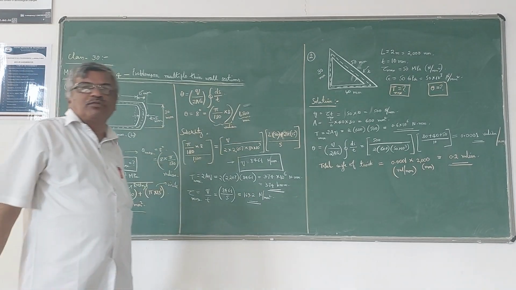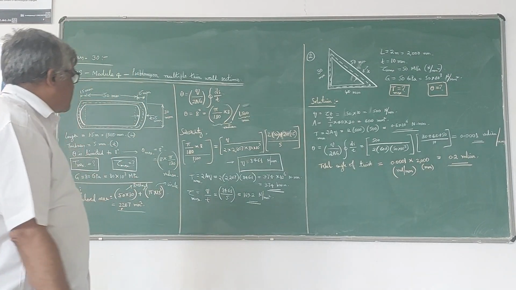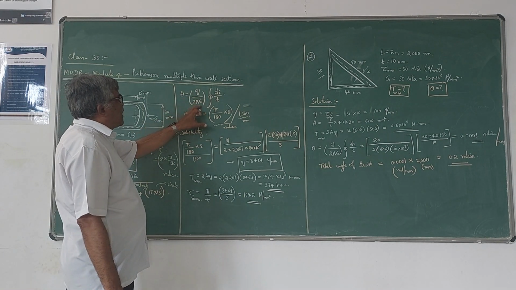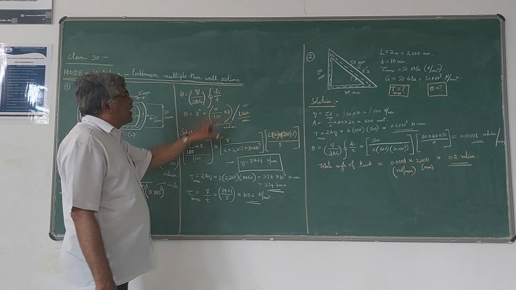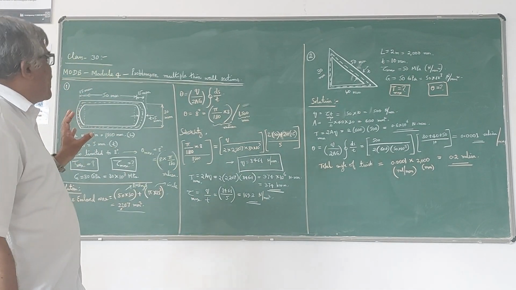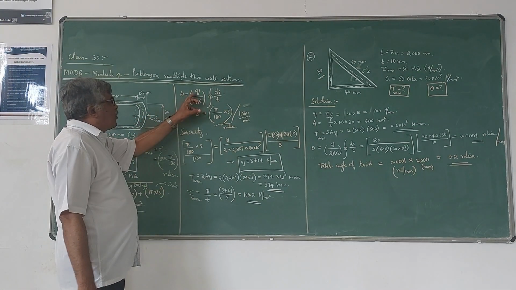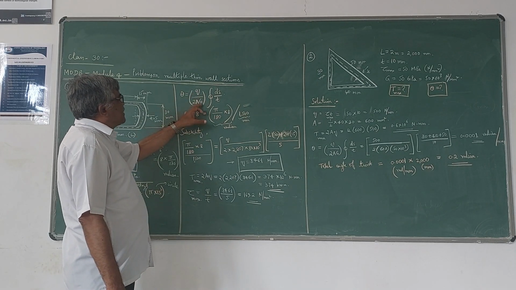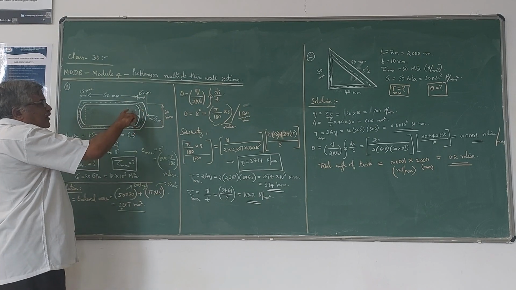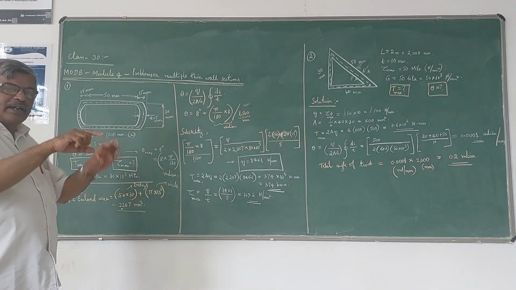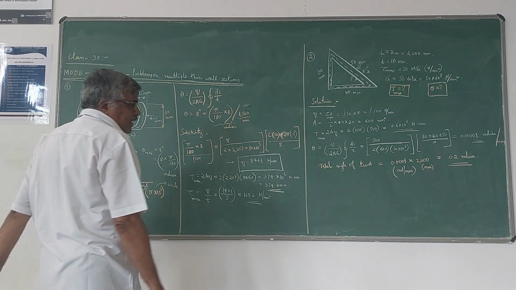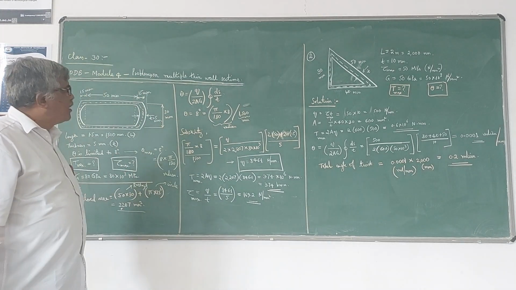Now we know the formula for the angle of twist. The angle of twist is given by theta is equal to q by 2AG into closed integral ds by t. Here q is called the shear flow, A is the enclosed area, G is the rigidity modulus, ds is measured along the circumference in the case of a circular part, and it is the length and the width in the case of a rectangular part. t is the corresponding thickness of that particular part.